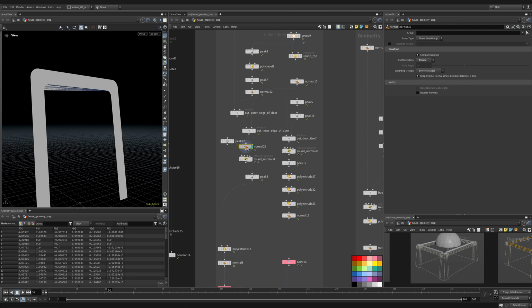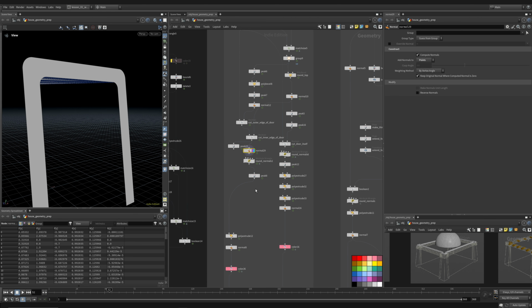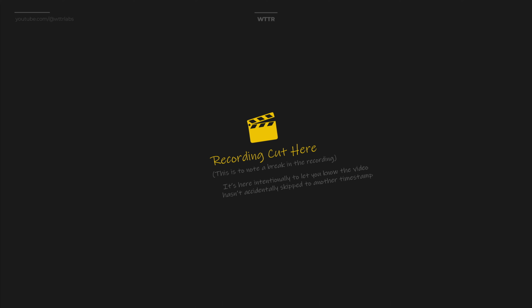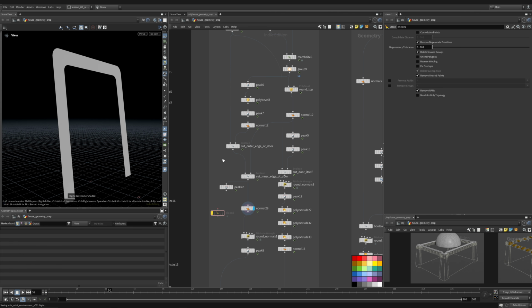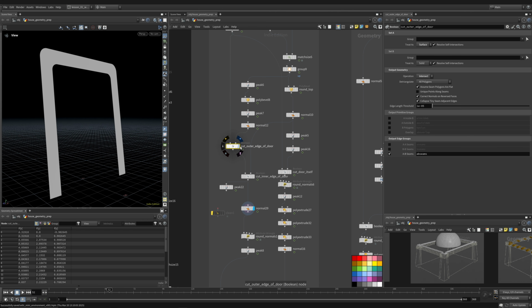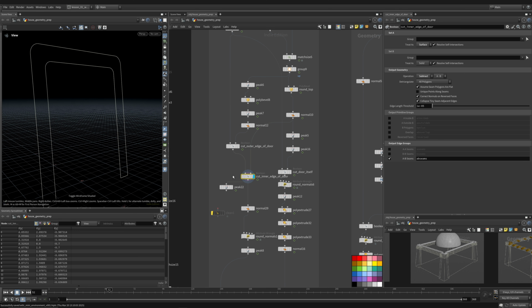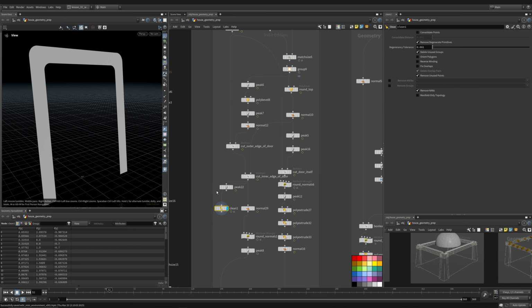All right, I'm actually going to pause it real quick and see if I can figure out where exactly this was, so we're not wasting time, and then I will come back to let you know where the issue was. All right, welcome back. Turns out that was a weird issue, which is why sometimes Booleans are a little bit finicky. But the issue ended up being solved, not by me changing anything. I actually did try to place a clean node after the Boolean, which was causing the issue, to see if that would resolve it. And it did, and then for some reason I went back and it didn't again.